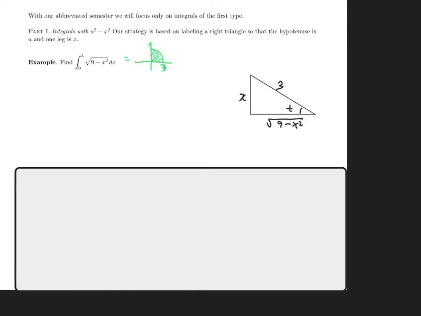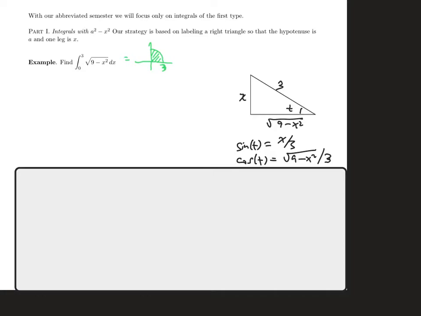So what we're doing here is going to be a substitution, and the substitution will feel a little bit different because we want the substitution to reflect the right triangle that I just drew. So what that right triangle tells me is, for example, the sine of t is x over 3, using the sine of t as the opposite over the hypotenuse, and the cosine of t is the square root of 9 minus x squared over 3. So these equations about the relationship between x and the angle t are going to be the heart of the substitution we're going to make.